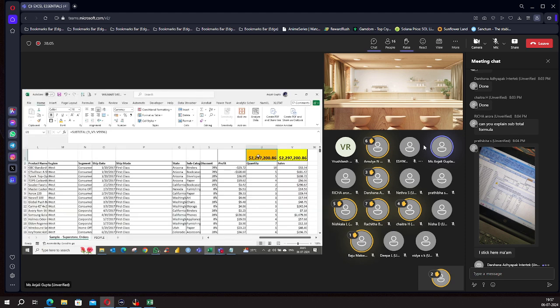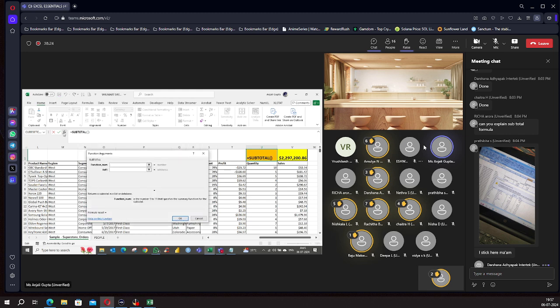So I wanted to put a formula for subtotal. What I will do is equals to, I will write subtotal. When you click on subtotal, just click on this FX. It is showing you that 9 is for sum. I wanted to find out the sum only. And then click on this FX. Now what I have done is I have placed 9 over here. That is the function number. And what is my reference cell?